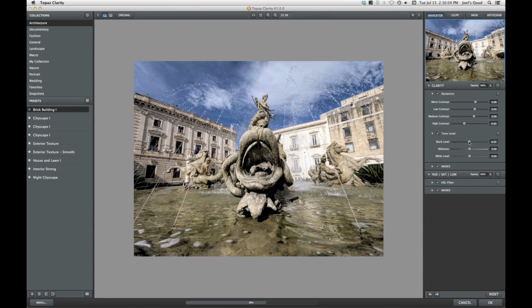So I might want to bring the lights up just a little more, which I think I do. Maybe somewhere in there. The mids, in this case, there's a lot of midtones in the image. It's just going to sort of have an overall exposure adjustment, just lighten it. So I did that just a little. And the whites, if that building I still feel is a little too bright in the background, I can bring those whites down a little bit. So I think that's pretty good. There's my before, there's my after.